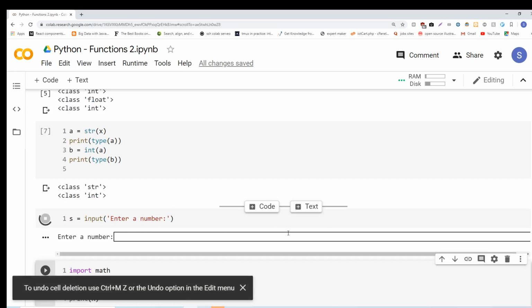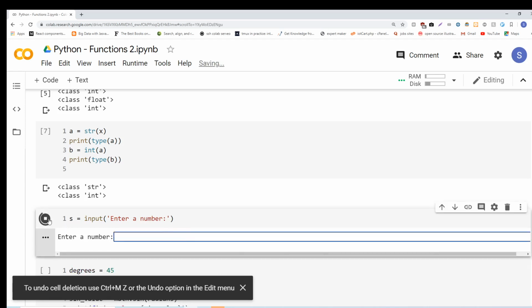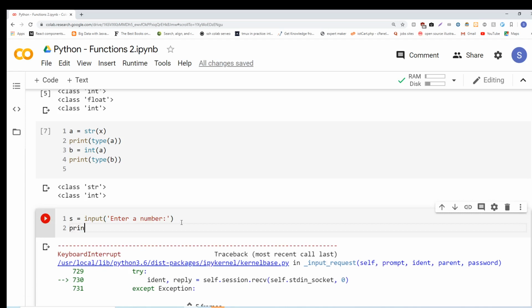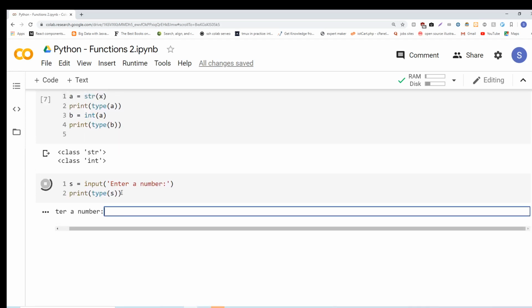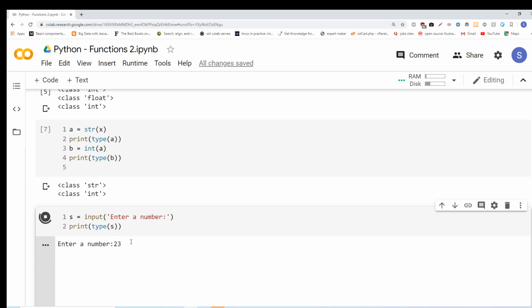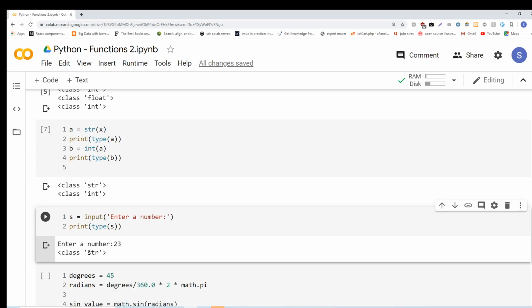Let me check what is the type of s. Let me run this and enter a number 23. You may expect that 23 should be of type int, but let us see what it actually is. It is of type string.